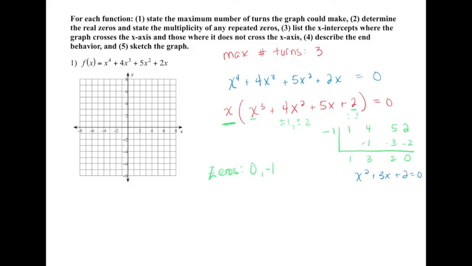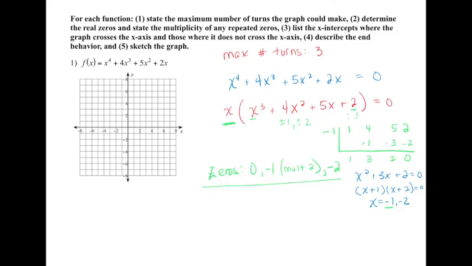That guy is factorable. Factors of 2 that add up to 3. That's going to be 1 and 2. When you set those equal to 0, your zeros happen at -1 and -2. Well, I've already written -1 down. I have -1 again. What does that mean about -1? It has a multiplicity of 2 because I did it twice. And then I also have a 0 at -2. Those are my zeros: 0, -1 happens twice, and then -2.